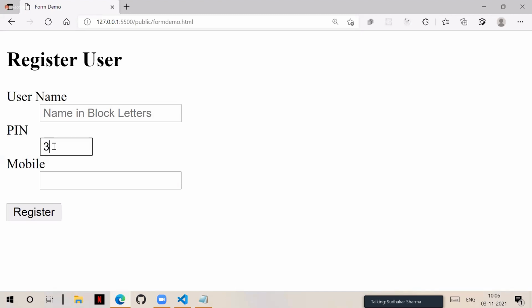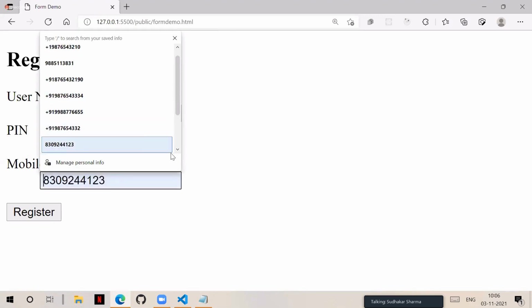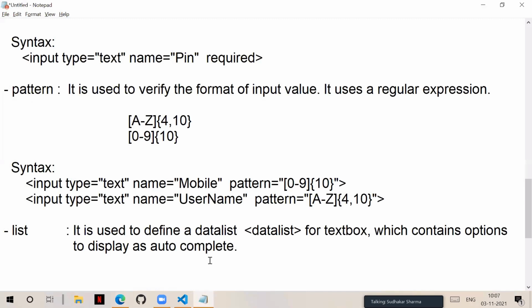Similarly for pin, if I am trying to type some pin and it is showing some tip, it means it is already in the history. I delete it from history, and it will not show. Similarly for mobiles, this is all coming from history. But sometimes, even if you delete from history, it should be displayed permanently. That is generally what you see in Google search. While you are typing, according to the characters you are typing, it will hint you the other options which you can select. It is not history, it is permanently present.